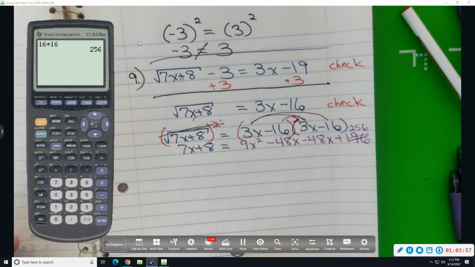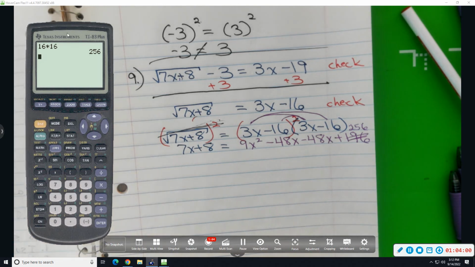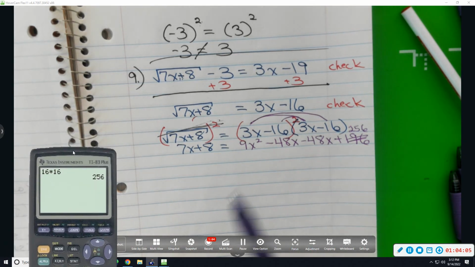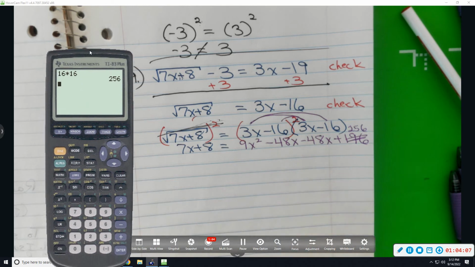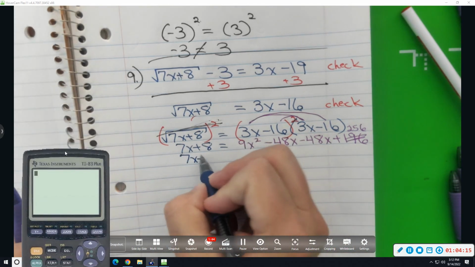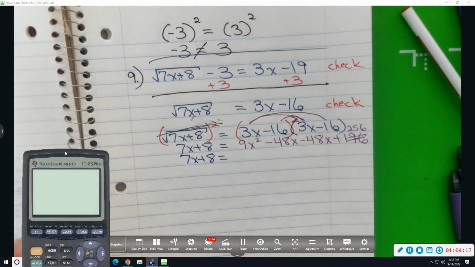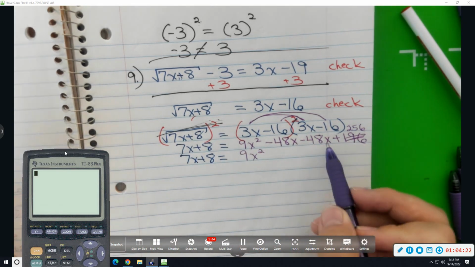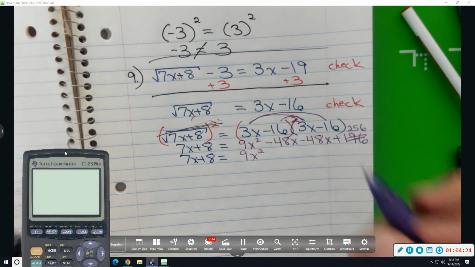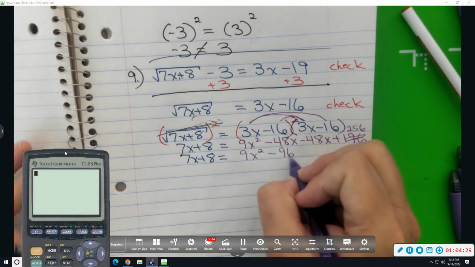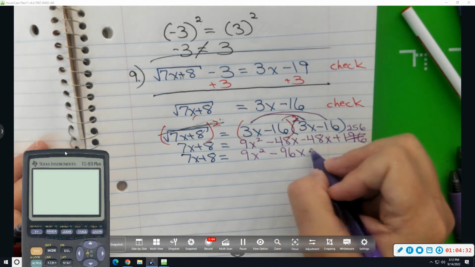Oh, goodness. Oh, wow. What kind of equation is this? A linear or a quadratic? Quadratic. If there's an x squared, you can say quadratic. I think I'm going to take an extra step, and I'm going to just combine the terms that are on the right. You have a 9x squared. Make this look a little bit better. Negative 48x minus 48x gives me a negative 96x. And we still have that plus 256.